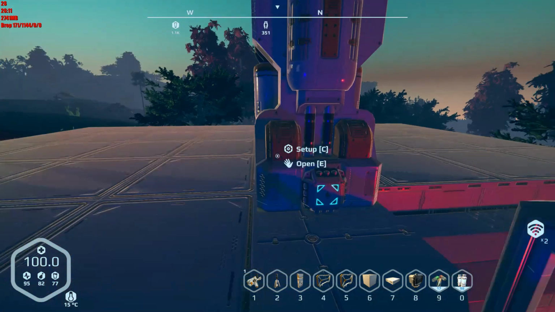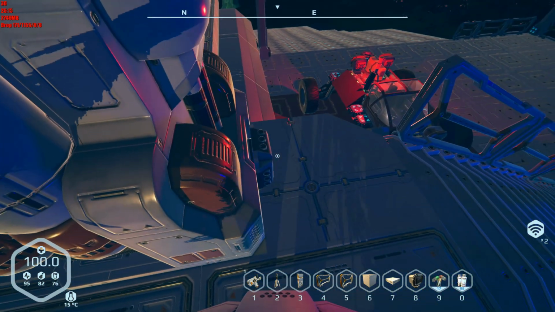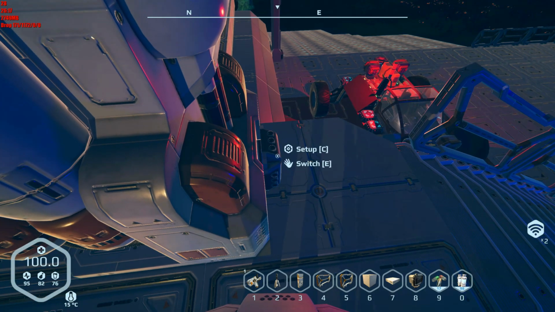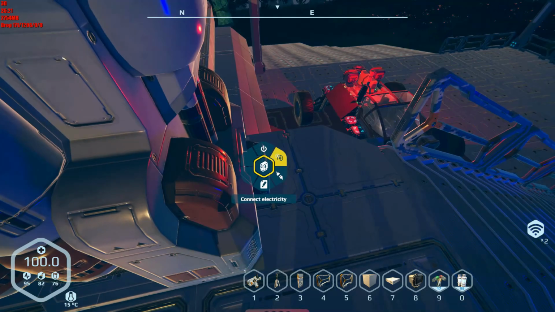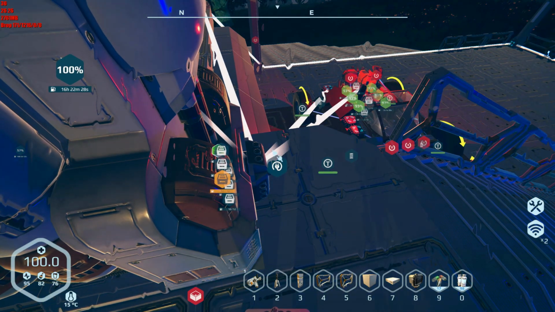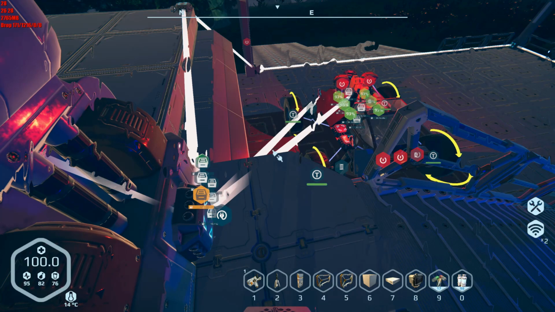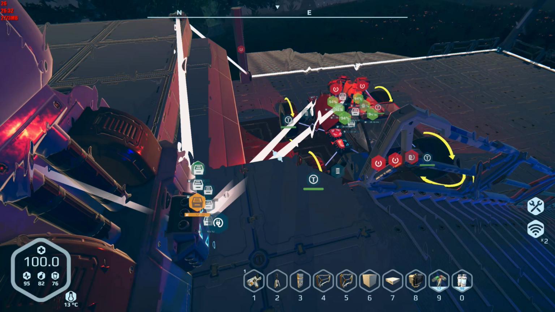You should notice big thick beams going down to there to charge our batteries. And from this angle we should be able to read our batteries as well. And power, there we are. So you can see they're all at 93%. You can also see the two beams coming from here going to our batteries. So yeah, you don't need to hook that up every time.